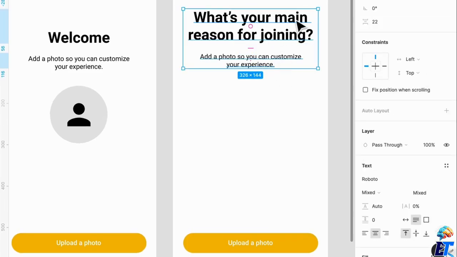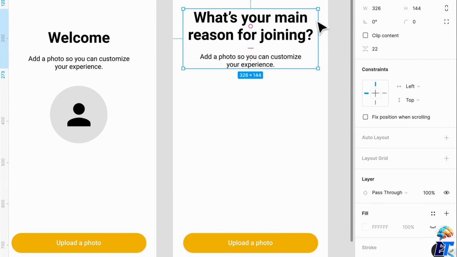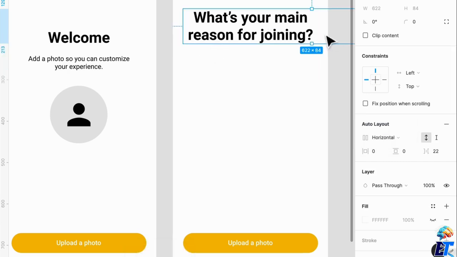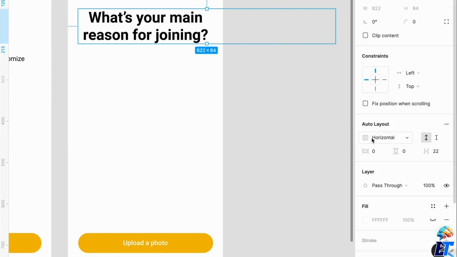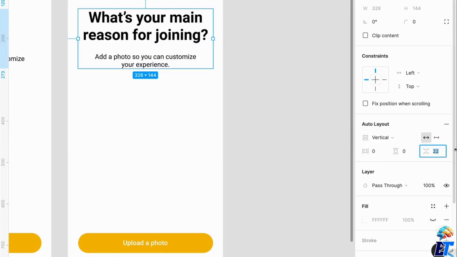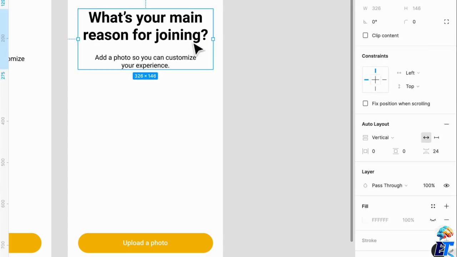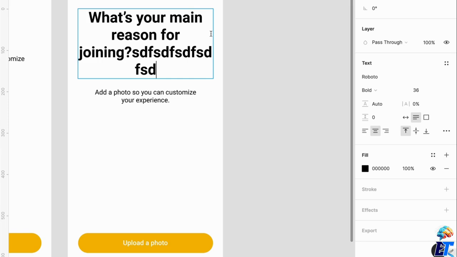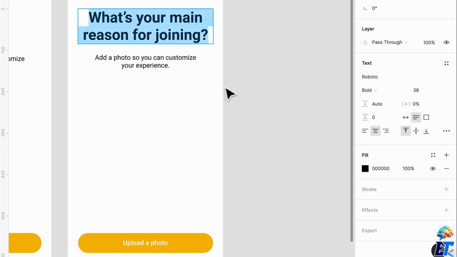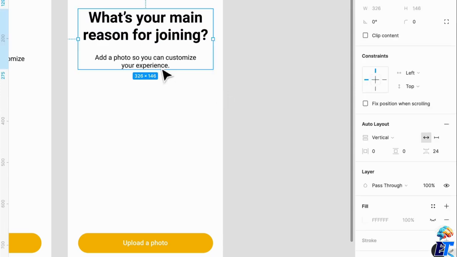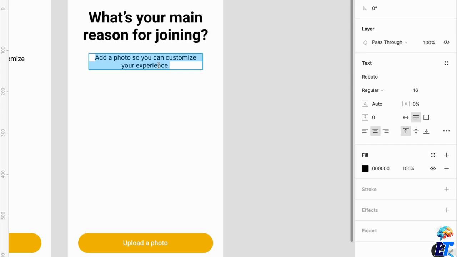So if we select these and use Option Command G, we have a frame. And if you select auto layout, it will automatically position them vertically. You can even do it horizontally, but it's going to push it to the right over here. So you can space it any which way you want. If I want to adhere to a pixel base, I'll probably do 24 pixels. And if I add to this, it's just going to keep on pushing the content down, and you can keep things incredibly consistent. It's for your own sanity, to be honest.